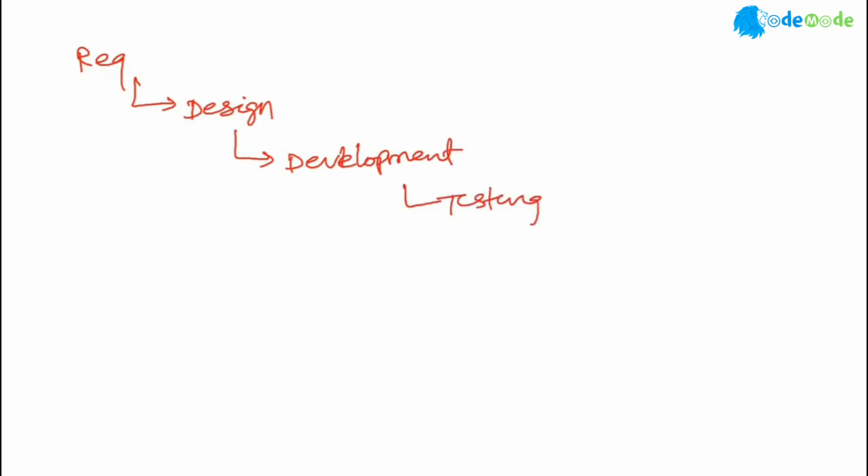There are different ways a project can be executed, right? For example, one approach is you start with software requirements, then you go to design, as we talked, then you go to development, and then you go to testing, and then you go to acceptance or rollout, right? The problem in this model is that it is very monolithic. If you see it, this whole model is very monolithic.